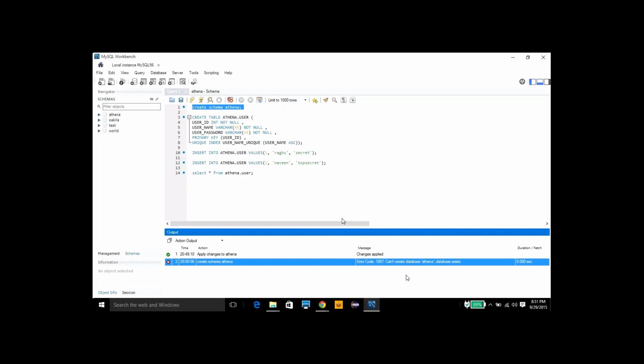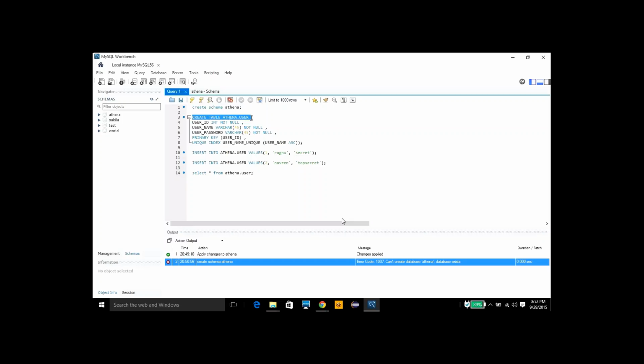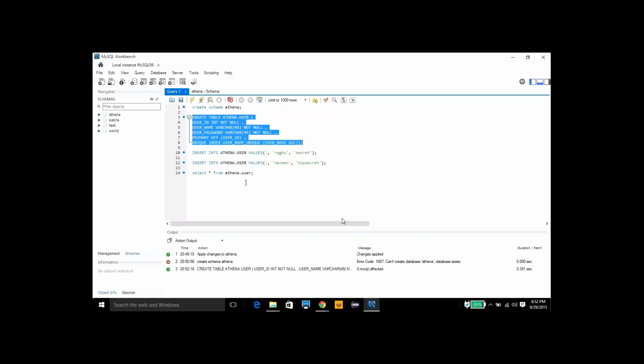Now the next thing, like creating a table. I will show you how to create a table in the easiest way. But apart from that, what I want you to do is go ahead and execute each and every query, the same way you did for the create schema. Copy till the end of line number 8. Okay, did you notice? Perfect. It has shown a tick mark saying that the table has been created. Now execute line number 10, then 12, and then 14.